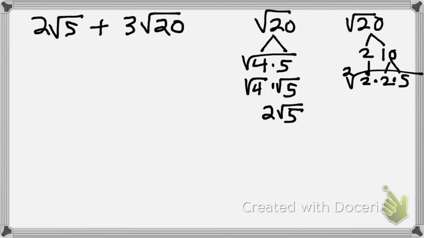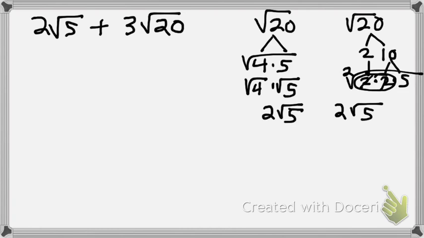So what we're looking for is sets of 2 of the same number. In this case, we have 2 2s, but I don't want to confuse you and say that it has to be 2s. When it's a square root, we can only pull 2s out. Here we're pulling a 2 out because we have 2 individual 2s. Because the index is 2, for every 2 inside we find, we can pull 1 out. And so that gives us 2, and then we just write the square root of what's left over.